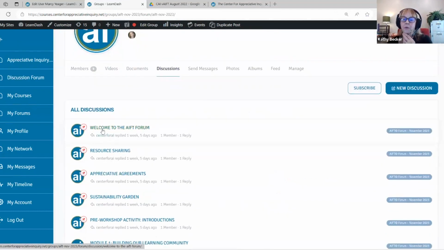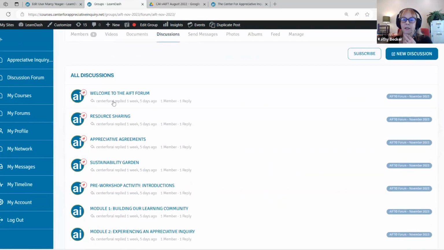So one of the things is we've got some things starred, and so these are just some things that we'll be using a lot in the work that we do. So it has a little bit of a welcome to the forum, and it just tells you a little bit of what the forum is, how we use it, and this will be for us to engage, for you to, as you're doing the readings and doing the works. There's always a question and a prompt in the session, and you come back to the prompt. That's how you communicate with each other.